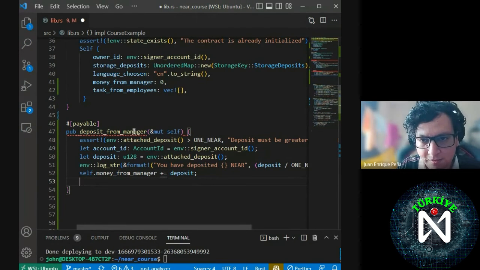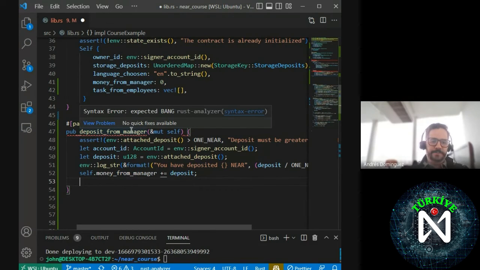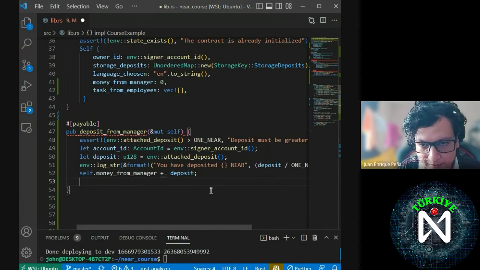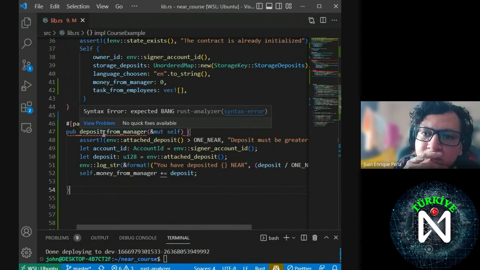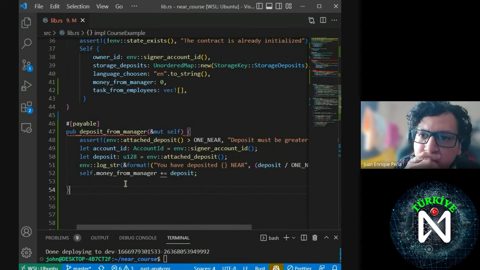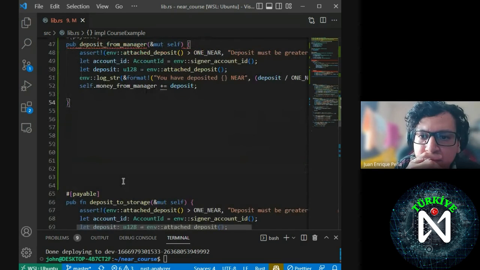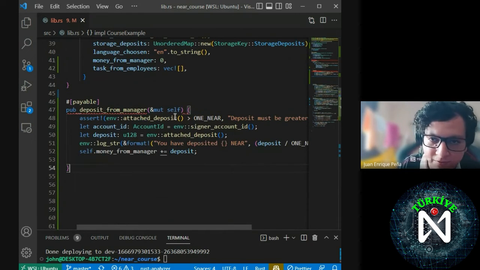Why do you still have an error in this function? I'm trying to see this one too. That's weird because these don't return anything.